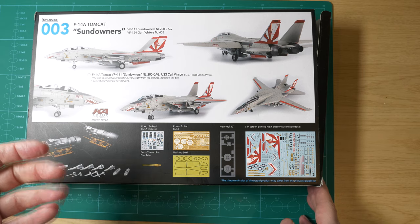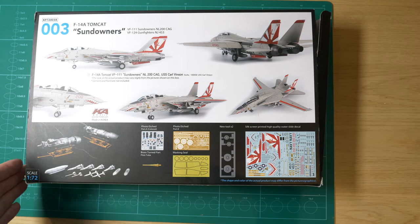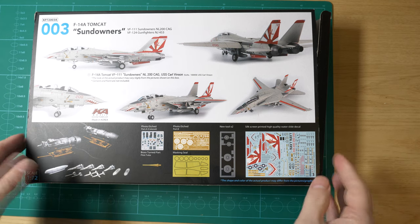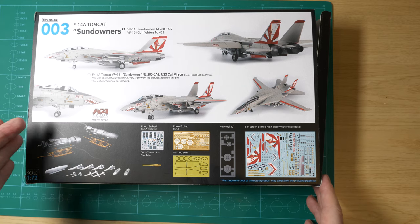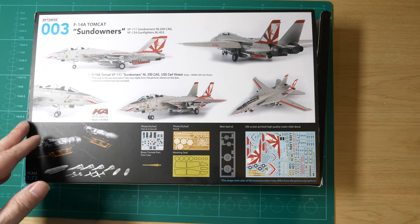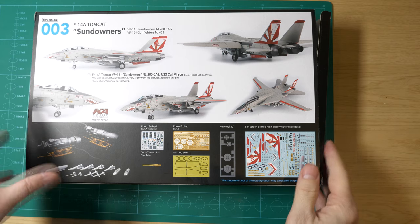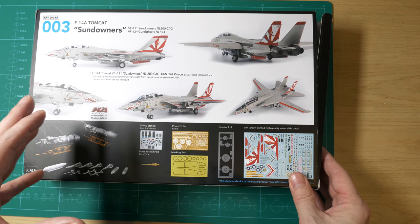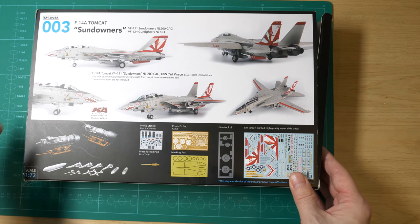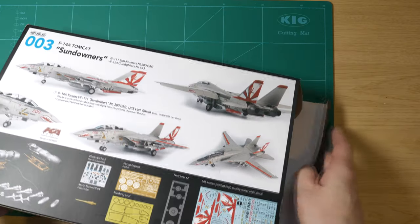In terms of 1/72nd, I think the top dog kit would have to be the Fine Molds F-14D that was released as part of a magazine series with Model Art. So unless you've got all those magazines, you can't have the kit. But also they did release their F-14A, and then of course there's Hasegawa, Academy, etc. There's so many different F-14s in 1/72 scale, but what really grabbed me was that it was the Fujimi kit. I can remember building this a long time ago. So let's open this up and have a look what's inside.